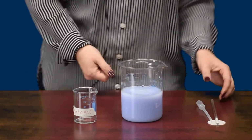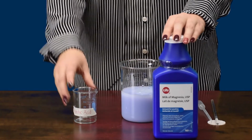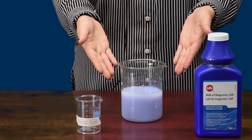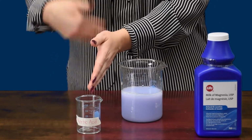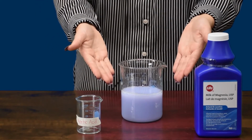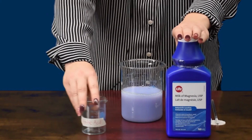So to explain to you a little bit why this is happening, we know that our milk of magnesia is a base, and we know our acetic acid is an acid. Okay? The universal indicator stays this purple color when the solution is basic. When we add the acid to it, the acids tend to stay a lighter color. So when we add the acid, it becomes a lighter color. However, since there is a higher quantity of base inside our beaker, it always will eventually go back to purple unless we add equal amounts of base and acid.